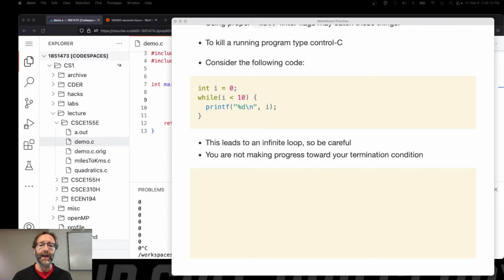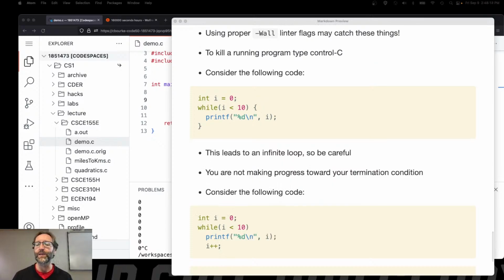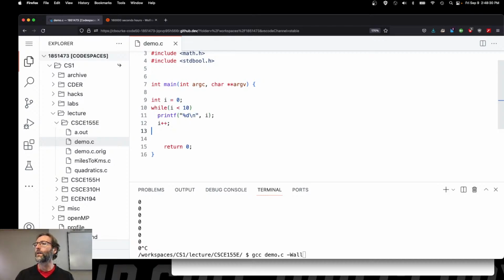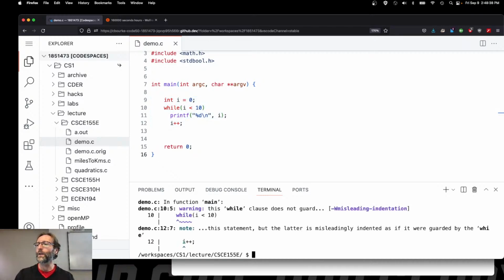Here's the second to last piece of bad, stinky code. No brackets. Is that okay? Let's find out. There we go. Indent, whatever. So GCC with the Wall flag. So this is indeed stinky and it can smell it.